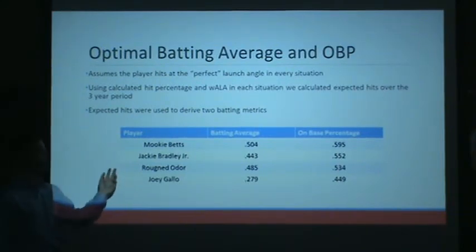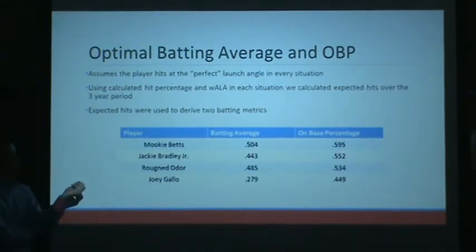And then with Gallo though, the way he hits the ball, his optimal launch angle is almost always a fly ball, which if it's not a home run, they're probably going to catch it. So his best case is only a 279, which is why we think he can change his approach at the plate in certain situations, where he just tries to hit a ground ball to move a runner instead of striking out.